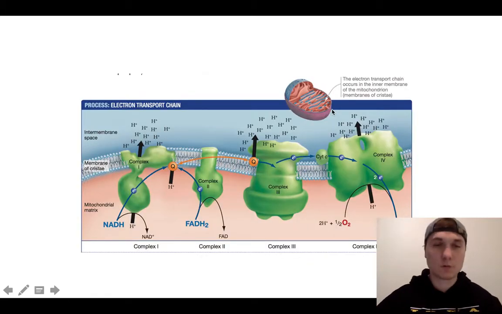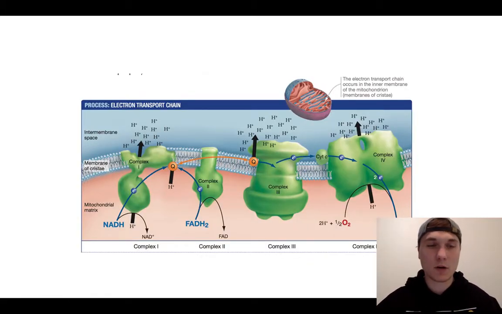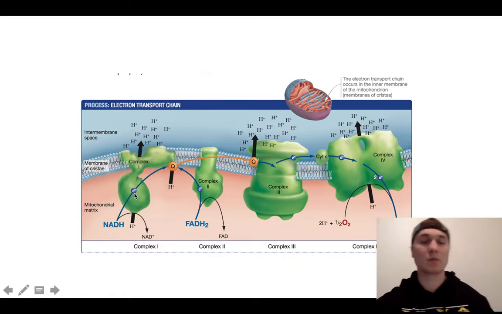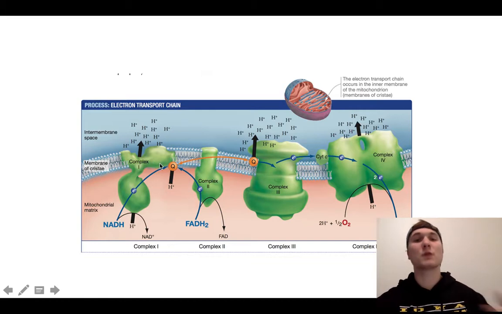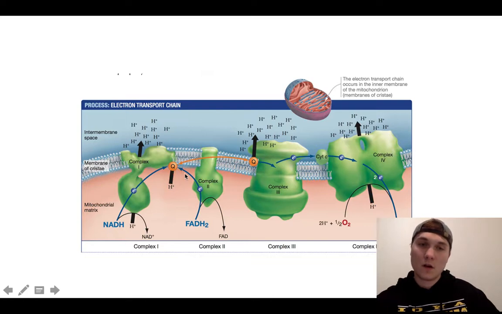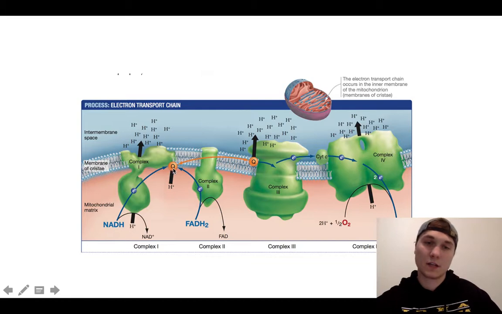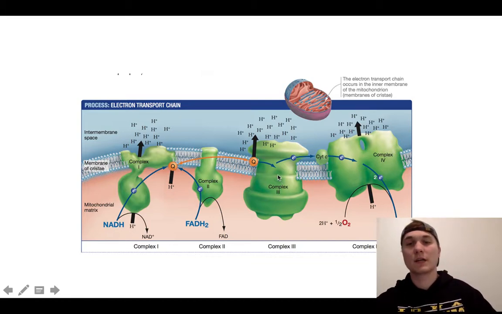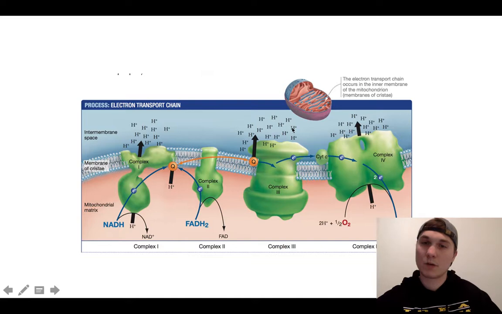So the electron transport chain is a series of membrane-bound organelles that use the electrons from NADH, as you can see here in complex 1, and pumps protons into the intermembrane space to build up a concentration of them. So NADH releases its electron, gives energy to complex 1, and starts pumping in hydrogens. A carrier protein, here called Q, transfers the electron to complex 3, and FADH also contributes an electron to Q. And complex 3 continues to pump hydrogens into the intermembrane space.